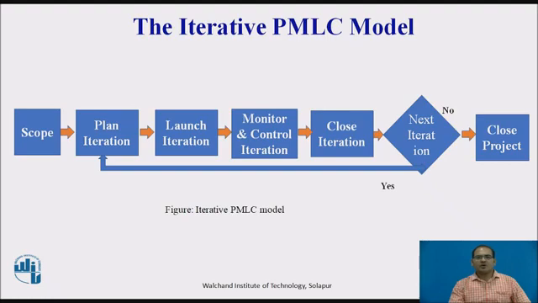The iterative PMLC model requires a solution that identifies the requirements at the function level but might be missing some of the details at the feature level. In other words, the functions are known and will be built into the solution through a number of iterations. But the details, that is the features, are not completely known at the beginning of the project. The iterative PMLC model embraces several types of iterations. Iteration can be on requirements, functionality, features, design, development, solutions, and other components of the solution.